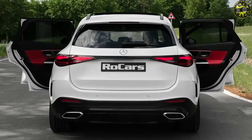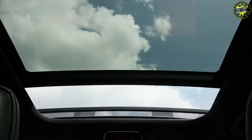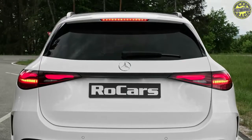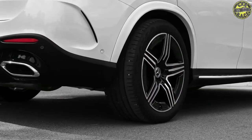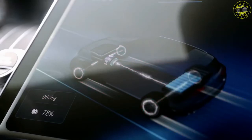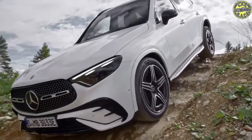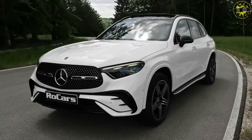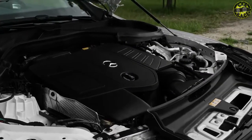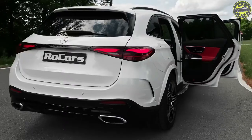The company gave details on the EQS SUV at the opening of its EV battery plant in Tuscaloosa, Alabama. The electric SUV is a little smaller than the conventional three-row GLS — about three inches shorter and the roof is more than four inches lower. However, it has a bigger wheelbase, meaning the wheels are pushed farther to the corners. In the EQS, the third row is optional whereas in the GLS it is standard. Making the car aerodynamic was a top priority, with clean lines stretching from the EQS sedan-like front end, and even the wheels and tires were optimized using wind covers the company calls aeroblades.